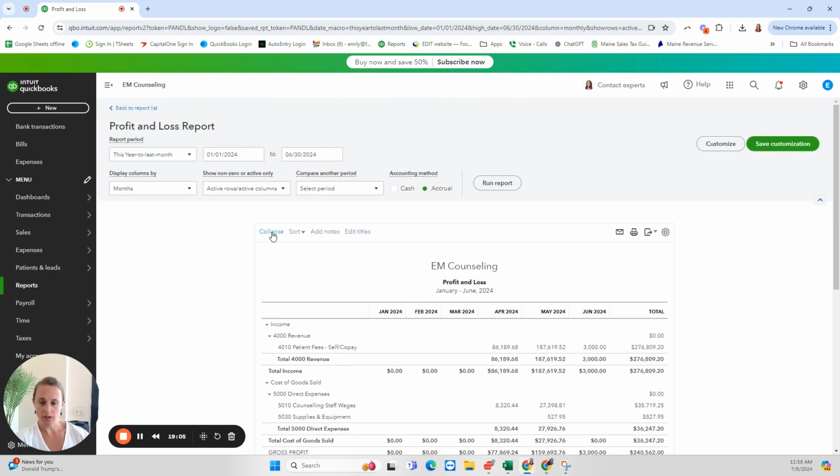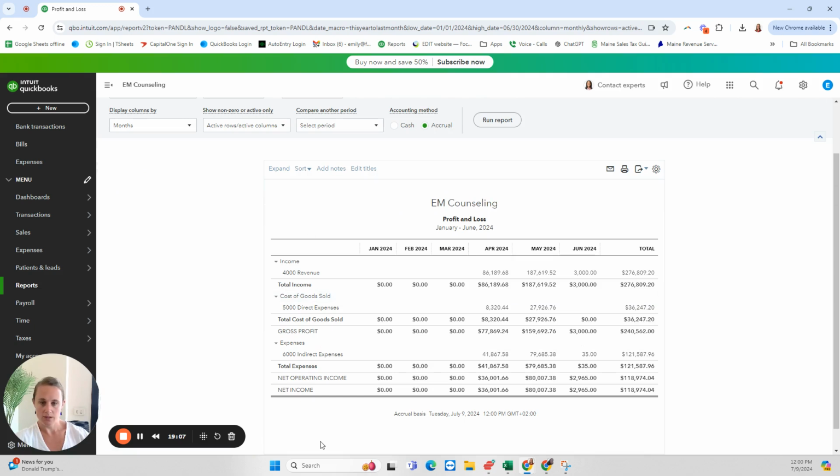One other helpful thing is to collapse all of these accounts. So any of the sub accounts are just going to be rolled up into the main parent account here. So that can just be a nice little summary without all of the granular detail.